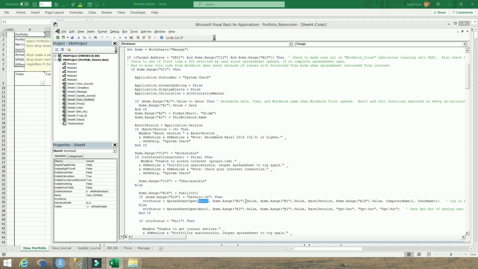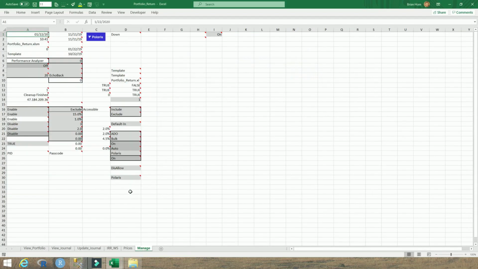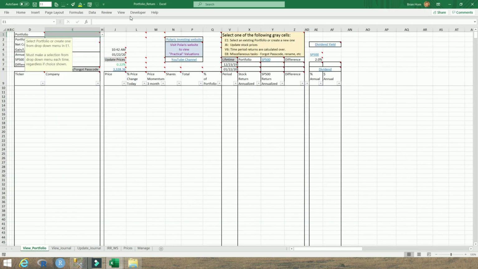All right, next the value that was recorded in A3, namely the name of the worksheet, is passed along. The value in B1, which is the current version of the spreadsheet, is passed along.